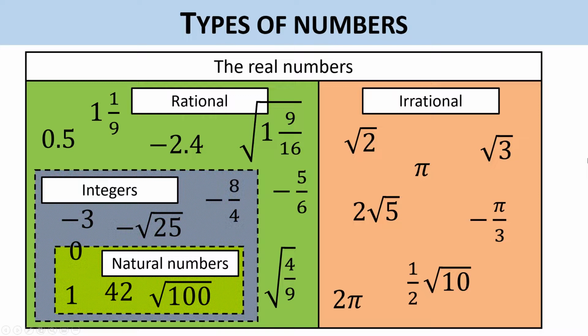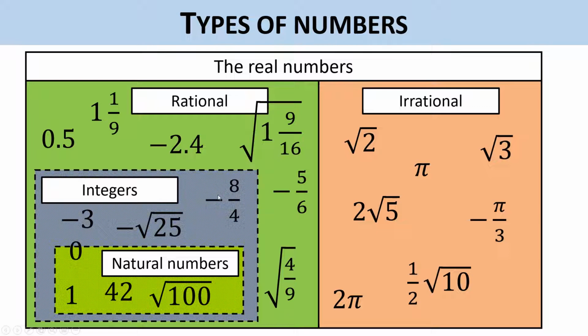In the previous video, we ended up with these boxes of numbers. And the most important division here is between rational and irrational numbers. Within the rational numbers, we saw that we have a box with the integers, and within the integers, we have a box of the natural numbers. But what unites all of these numbers here in the left, in the rational part, is that they can all be written as fractions of two integers.